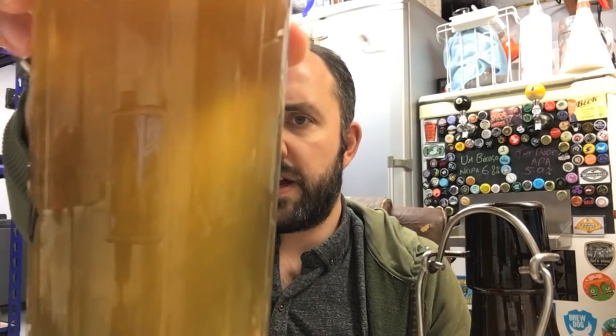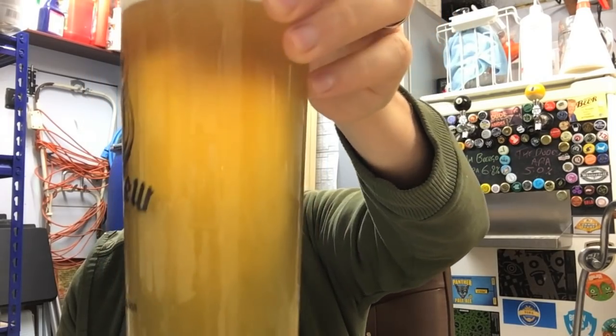There's a touch of haze to it. Actually in the bottle prior to this it looked really, really clear before I chilled it down, which would indicate to me that it's chill haze rather than anything else. I don't know whether that could be related to the shorter mash time - possibly, maybe a few more proteins in there, or the shorter boil meaning not as many proteins getting dropped out through hot break or cold break. But it's not a major issue, and to be honest a lot of my beers this early on will quite often have a little bit of chill haze, some much more pronounced than that.